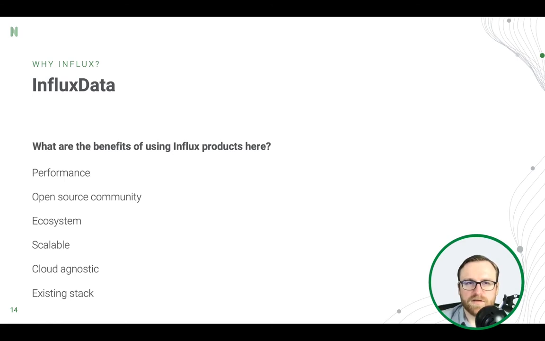Additionally, the Influx data products come with an open source community. So, as I will show you with Telegraf, there's a wide variety of plugins connecting out to different services and protocols that is constantly being added to by an enthusiastic community of developers.